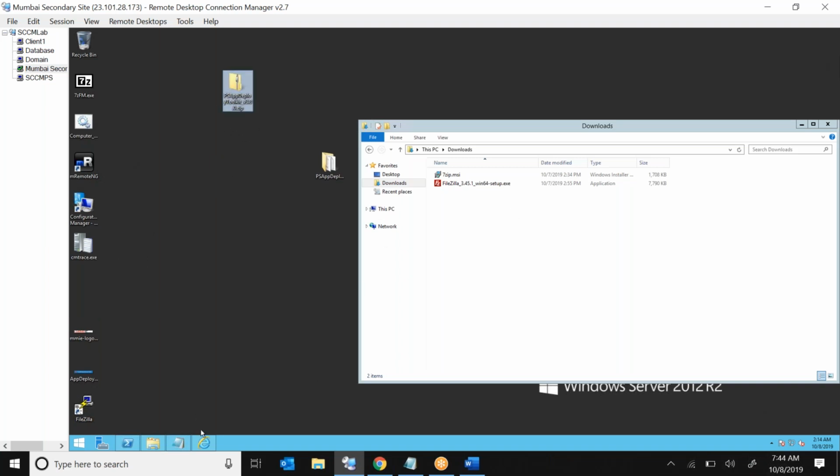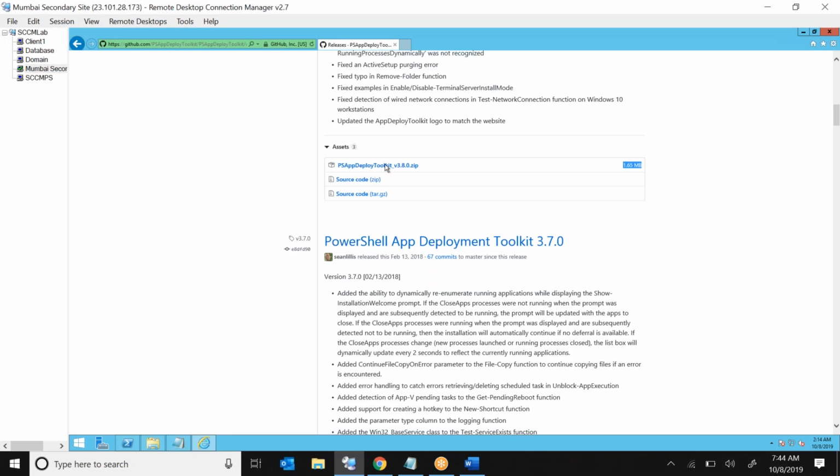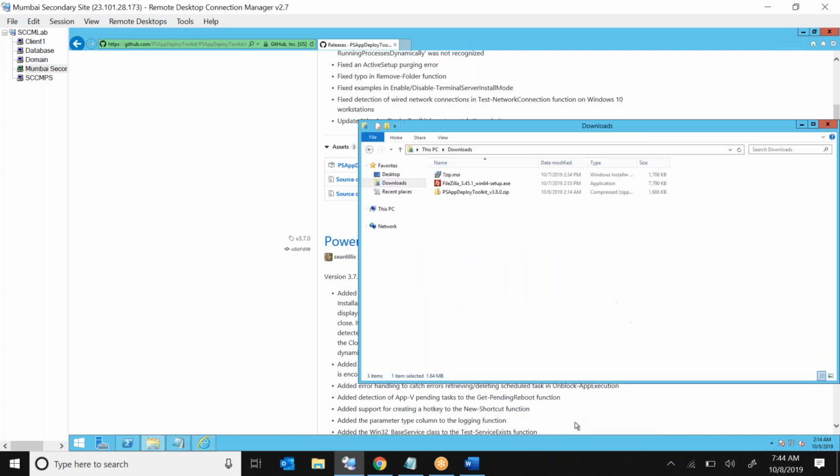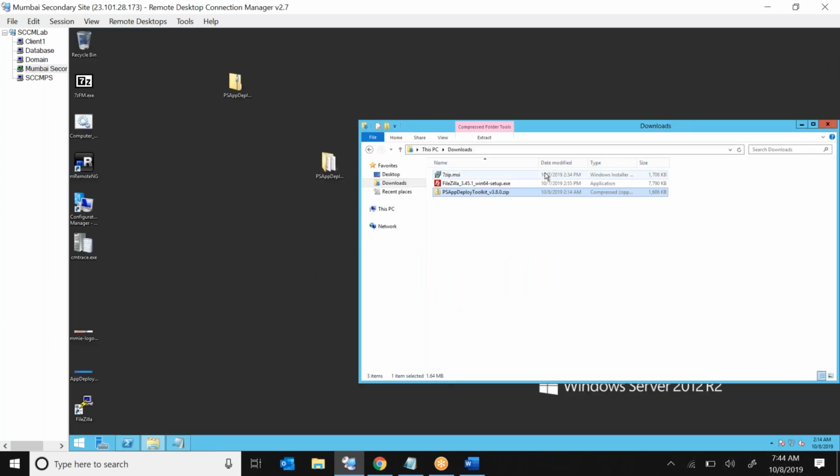If you want to download from the internet, you just have to click on PSADT toolkit, save it, and that's it. Then click on open folder. It got downloaded here. I hope you guys are following, right?